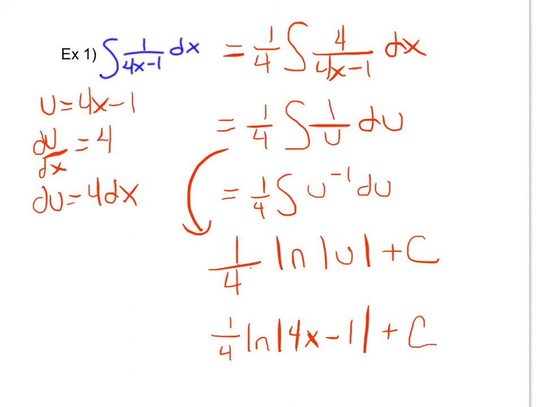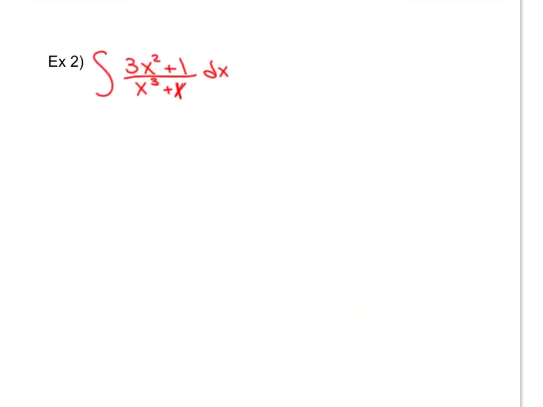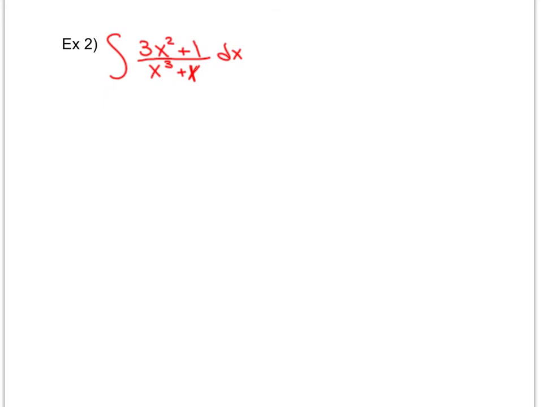If we look at the next two examples, this one is going to be very similar to the last one in regard to the fact that if I were to try to integrate this as is, I have this rational function here with both a numerator and the denominator. I cannot bring the denominator up to the top because again, it is not a monomial. I do not remember having any kind of quotient rule that goes with integrating. So instead, I need to try to manipulate my given function to see if I can't turn it into something that I can use my basic integration rules for. So I'm going to go ahead and let u equal x cubed plus x.